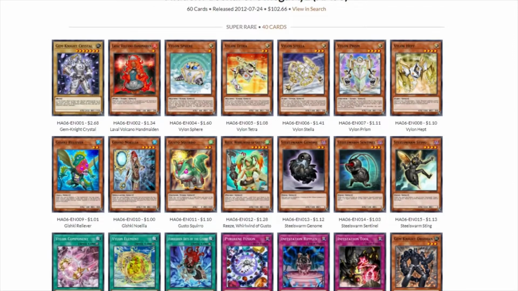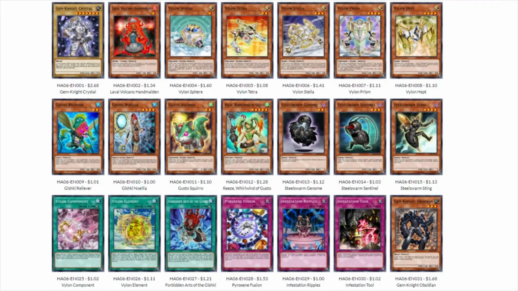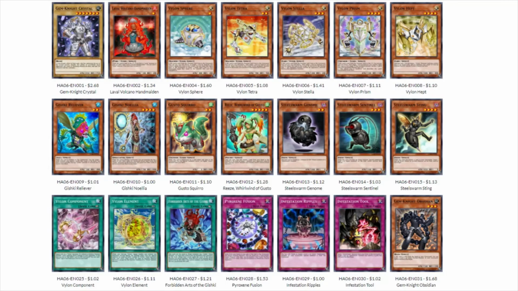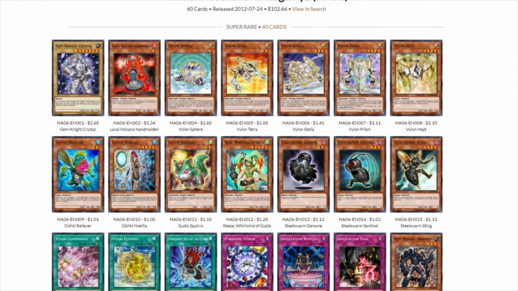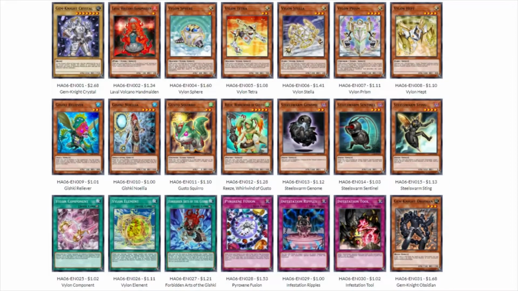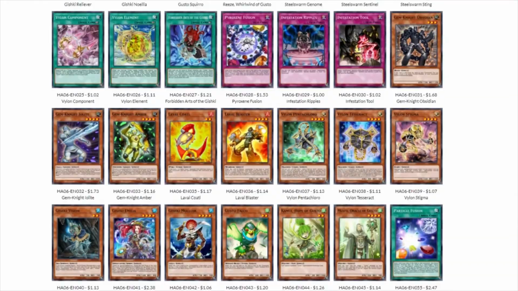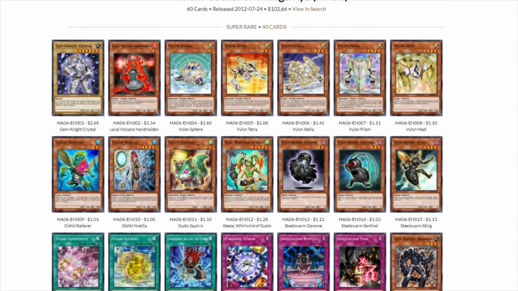But basically, now the pack opener has a built-in checker. Looks a little something like this. View card list. So you can check on your cards in the pack opener. I will still look at the main card set list for stuff that's not Hidden Arsenal because it's fairly compact. It's pretty easy to scroll through. But I just wanted to show off this feature and show you what's in this set.